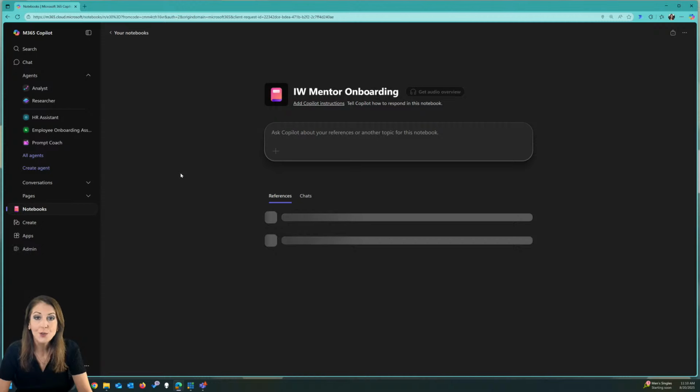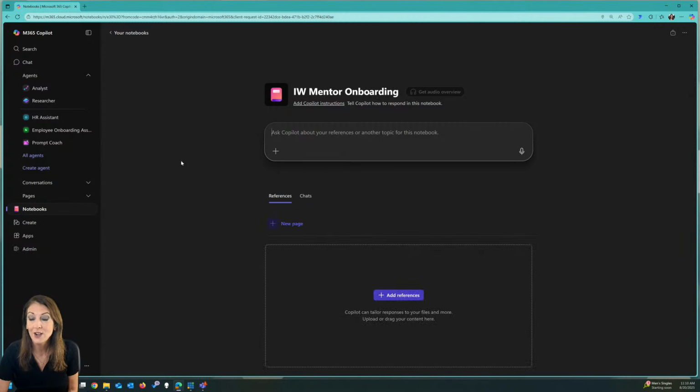And then once you give it some references, of course, you can always keep adding references later, and you'll be able to just, as you have meetings and as new files get created, you can add them in here. And it's not moving the files. You're just referencing the files wherever they are. So it was just showing like a bunch of recent files that I have. So now it's got references. It says I can add more references.